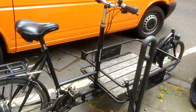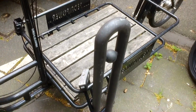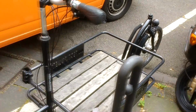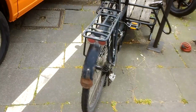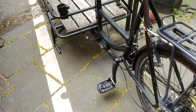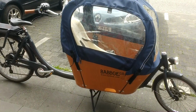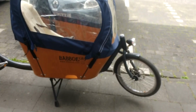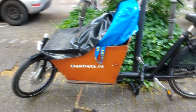And here is another type of cargo bike, one that you see very often now on the streets of Cologne, and that is basically just a stretched, strong bicycle frame where the cargo is placed between you and the front tire. And while this particular model looks rather industrial, there are other ones which maybe look more aesthetically pleasing for normal people, and they often use them to carry their children around.